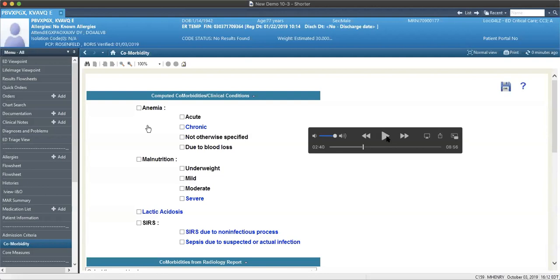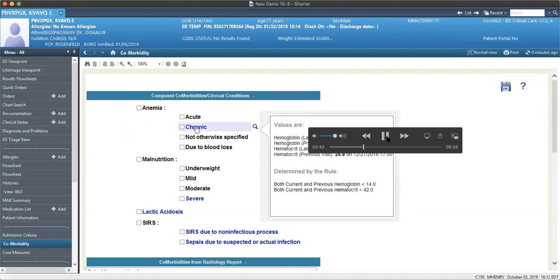The highlighted areas, based on the rules that are programmed into the software, identified that the anemia is chronic. We decide as clinicians, as physicians, whether we agree with that and whether we think it's pertinent enough to include in the electronic medical record. Let's listen to Dr. Henry, and I'll stop us again shortly.